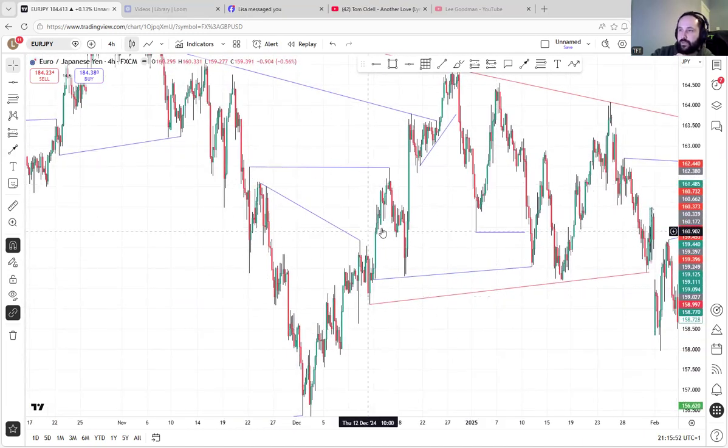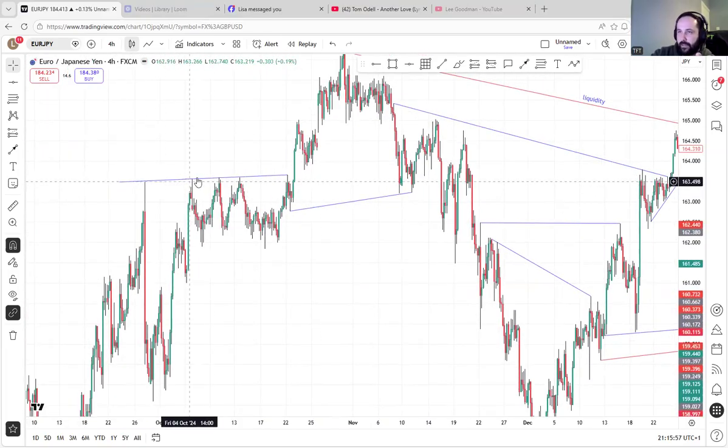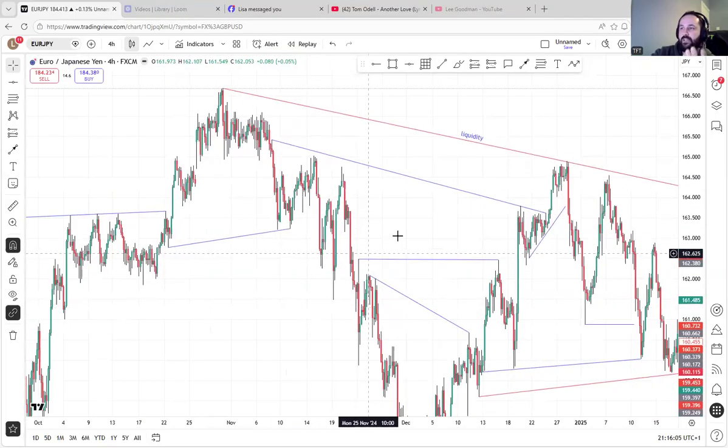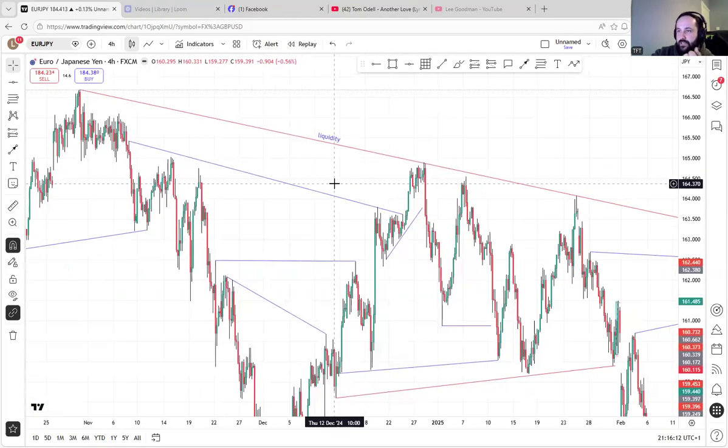Same again, one, two, three really nice touches. And obviously across here there's three, I think, for that fourth one there. No, sorry, four there. This possible fifth one's a bit low, sorry. Again, one, two, three clean touches.